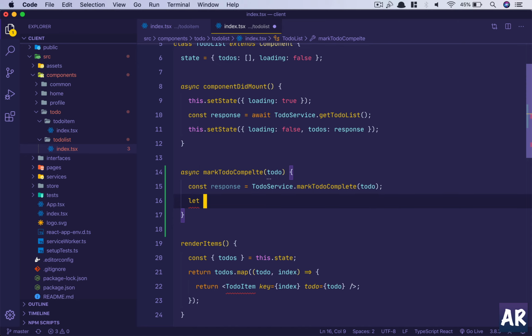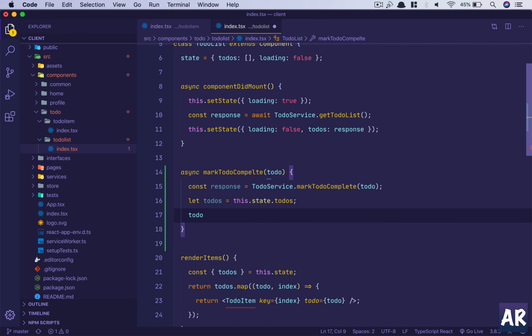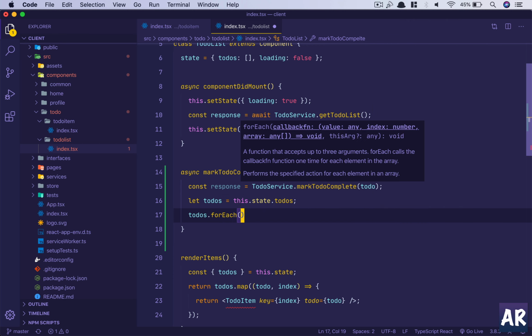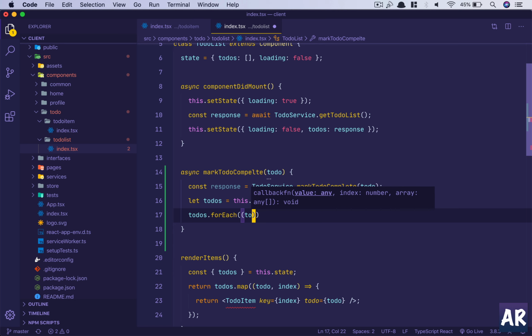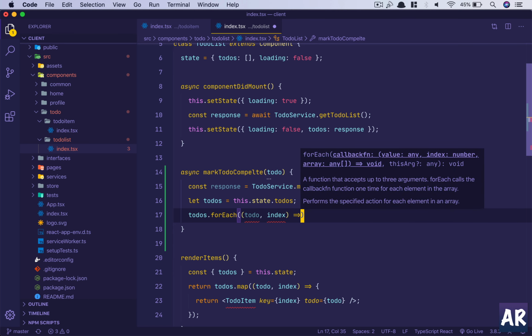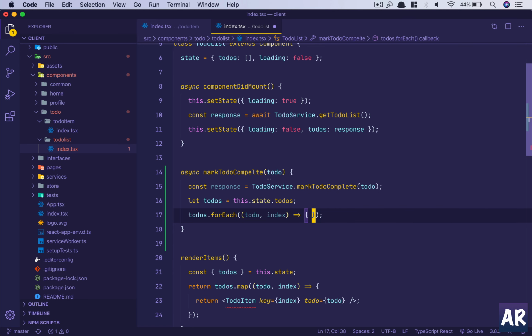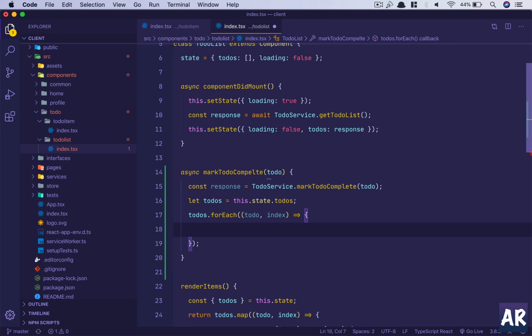So what we will do is first take the entire state in a variable, because the state is immutable, so we can't change the state. However, what we will do is todos.forEach with index, and let's come over here.